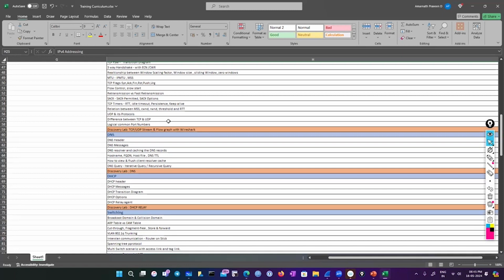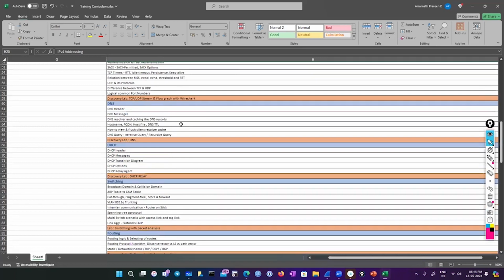So far we have discussed more about TCP, but UDP is connectionless and unreliable. If I keep sending packets, I don't mind even if they are not reaching the destination. We will see the difference between TCP and UDP, the other protocols used, and the common port numbers.